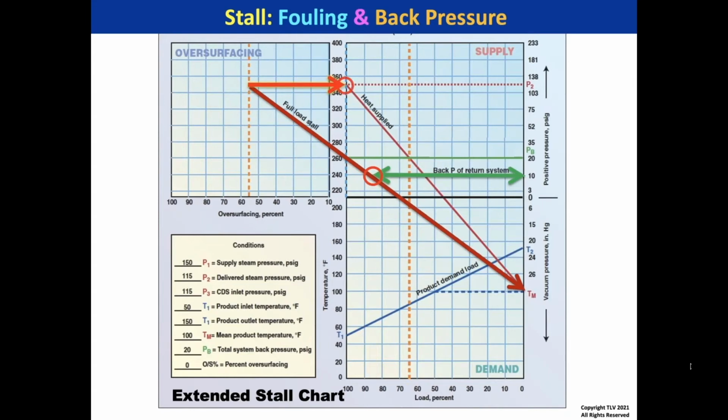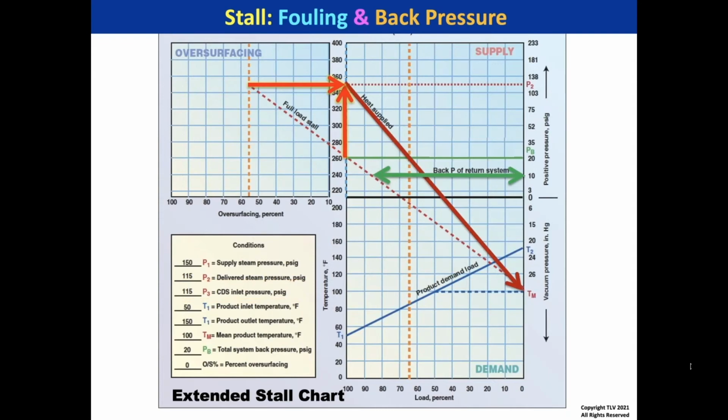But as the equipment gets fouled, as the tube bundle gets fouled, it has the same effect as changing the area. So we're going to move the area from 55% of oversurfacing to no oversurfacing. Now we're at 100% of supply area. That is going to cause the pressure to jump up to make up for the change of area. And now we're going to have a new pressure profile line, the burgundy line that we show to the right.